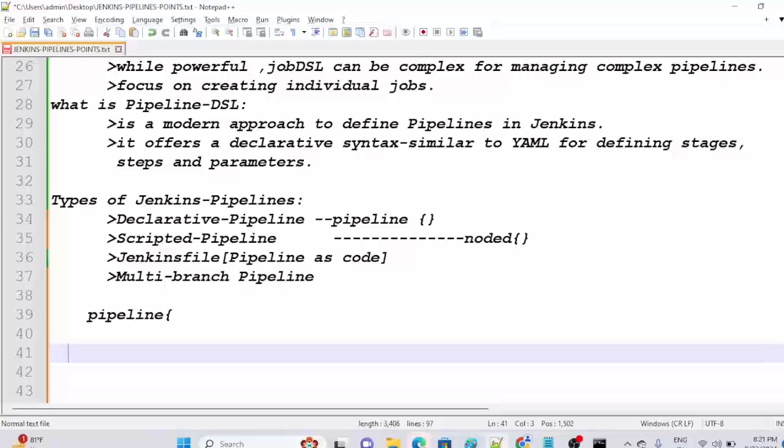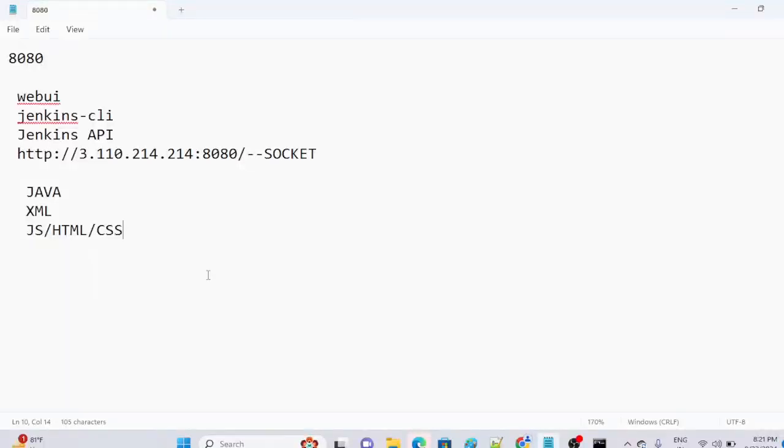So it starts with the pipeline block and ends with the braces. So first of all, pipeline, start the braces and end the braces. So inside the pipeline block. And one more thing is no semicolon required at the end of every statement. You should not give it. So that's what we will discuss slowly.